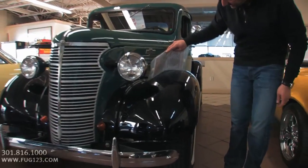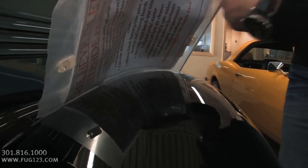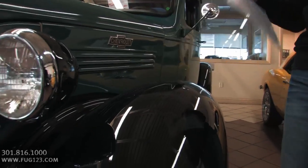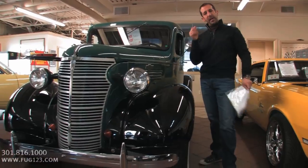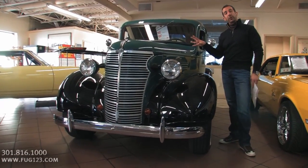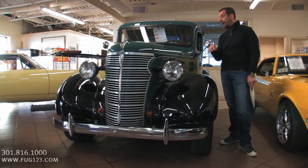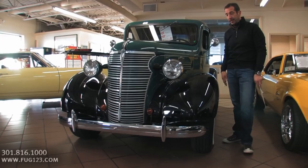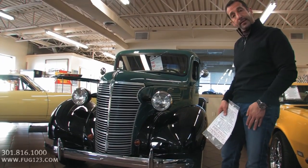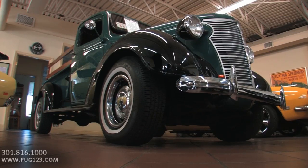The two-tone paint here — check this out. Look how crystal clear all that is. You should be able to see what time it is in the paint, see what camera the guy is using. You guys are on the internet looking for these vehicles — if people are not doing what we're doing here, there's a reason why they're not. We're trying to show you the good, the bad, and anything else that might help you make a decision whether to buy this vehicle. This right here just throws a smile on your face just looking at it.